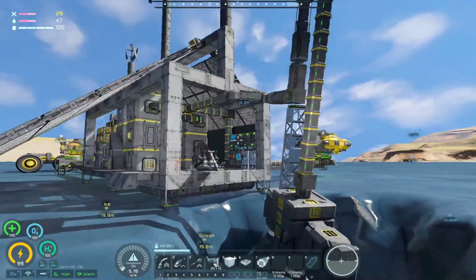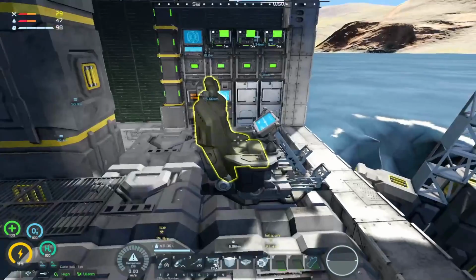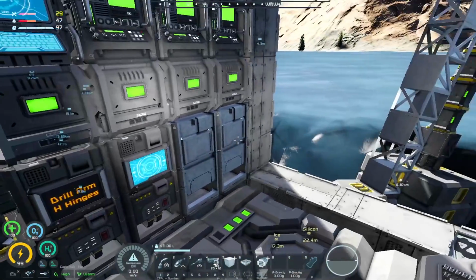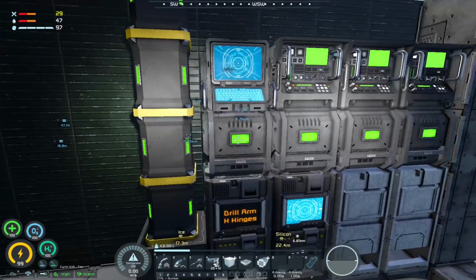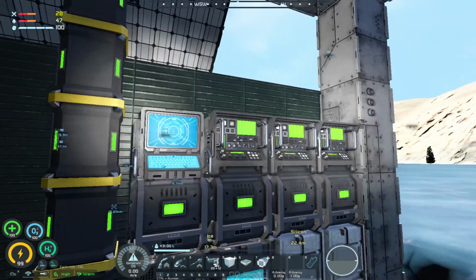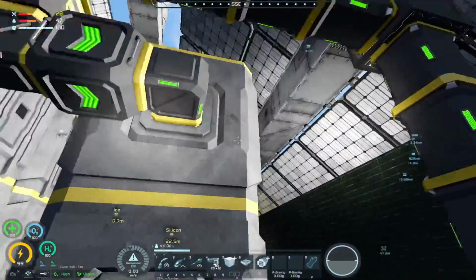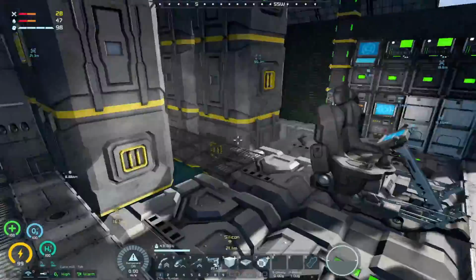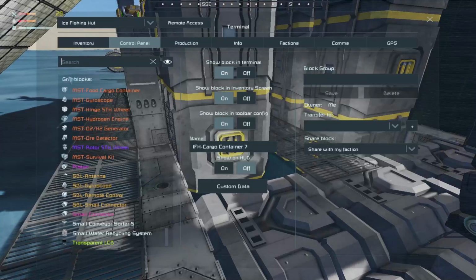It's a strange one, I know. So, we have our control seat. These are going to be the controls of the drill arm here. We have some timers in case we need them, a programmable block in case we need it, and then we have some event controllers. I need to set up event controllers for our power save mode, because power is an issue. We come in here and just check our batteries real quick.